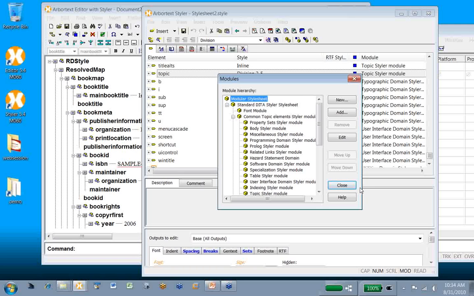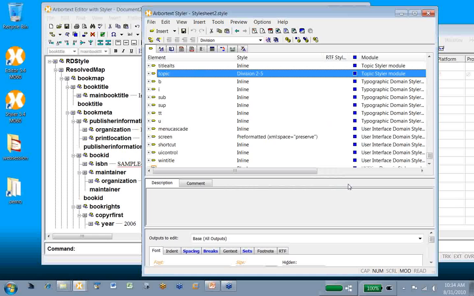So working with specialized elements and relying on the fallback processing is really the strength of DITA, and you need to make sure that you understand it and that you leverage it. The Arbortext Styler product really provides a nice tool for working with these doc types. It's really appealing to non-programmers and to people who want to get up and running fairly quickly.